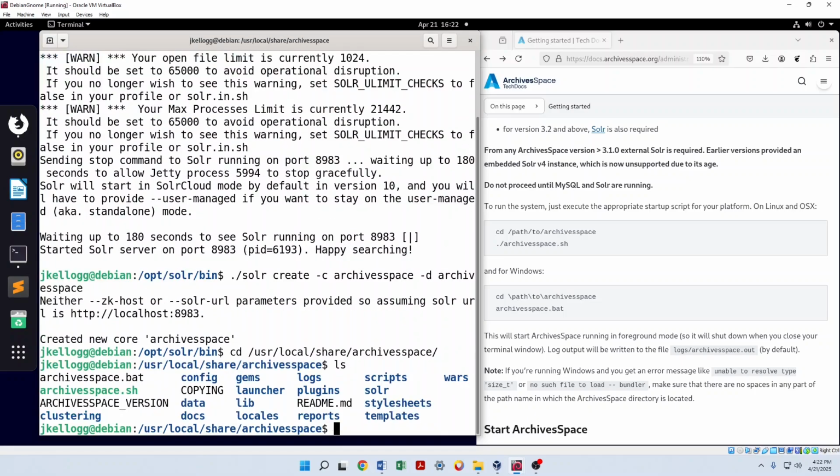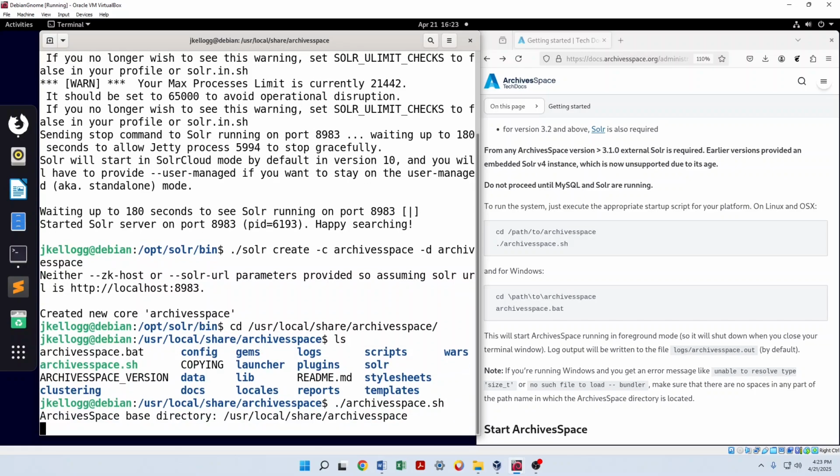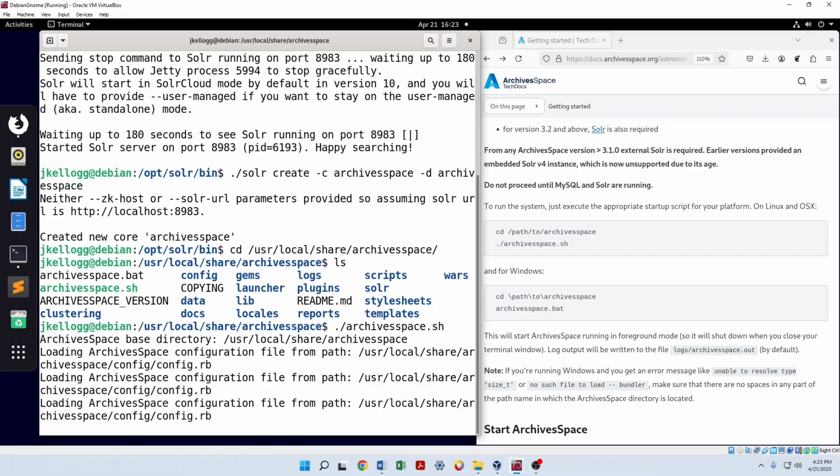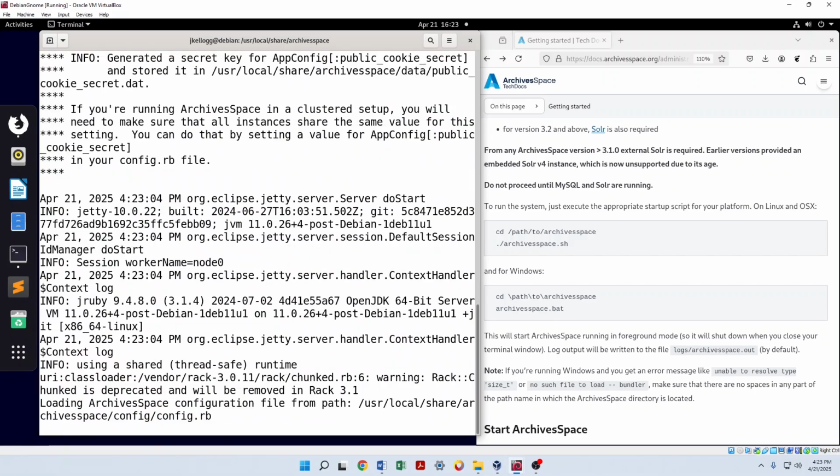If I do ls, you'll see that we have this archivesspace.sh script that we can run, and we do that with ./archivesspace.sh. If I hit enter, this should begin configuring everything and setting everything up. I'll just pause until it's done.